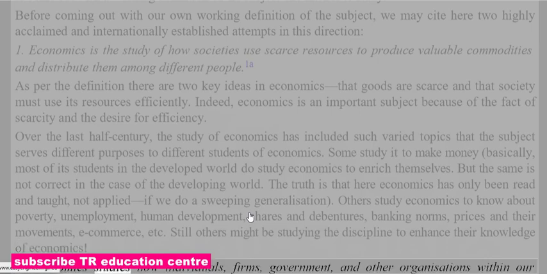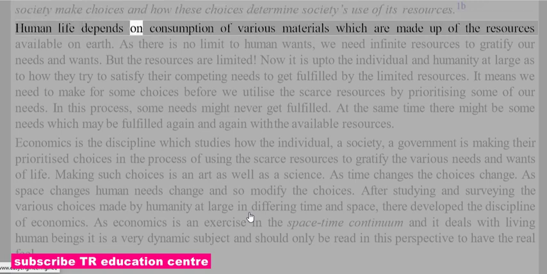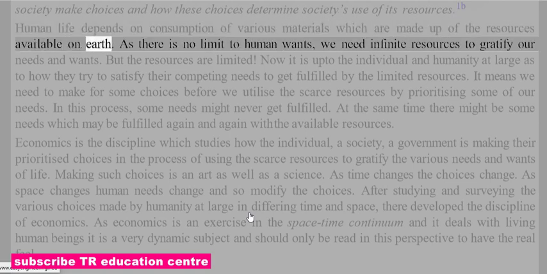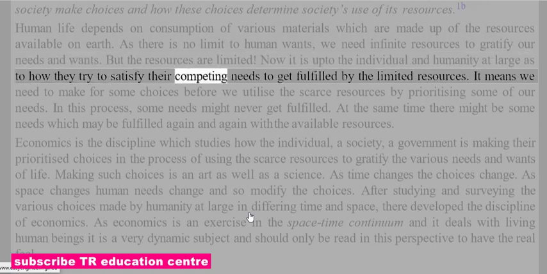Two, economics studies how individuals, firms, governments, and other organizations within our society make choices and how these choices determine society's use of its resources. Human life depends on consumption of various materials which are made up of the resources available on earth. As there is no limit to human wants, we need infinite resources to gratify our needs and wants. But the resources are limited. Now it is up to the individual and humanity at large as to how they try to satisfy their competing needs with the limited resources.